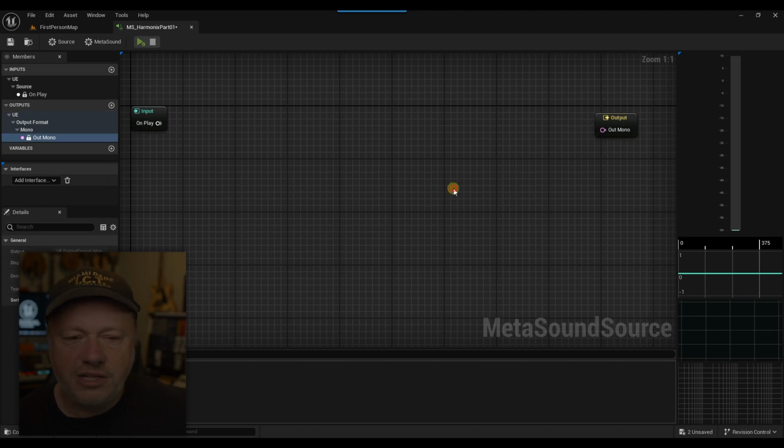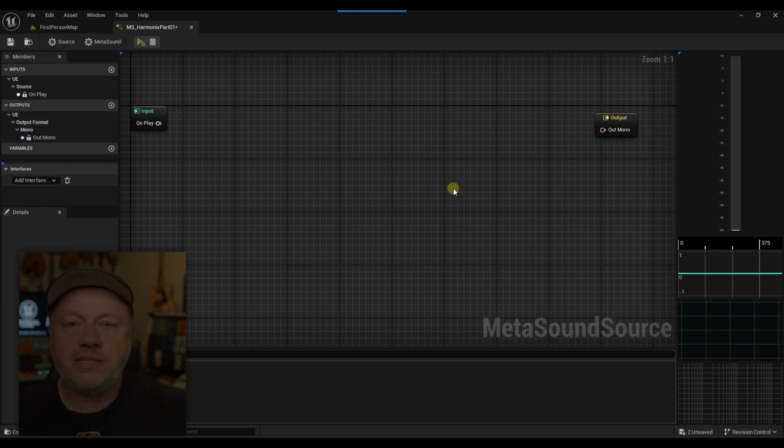But what we're going to do essentially with MIDI is, what is a MIDI file? A MIDI file is basically just ones and zeros. It's just information, almost like a spreadsheet of a song. And MIDI information, note ons, note offs, how long the notes are, what pitch they are, when do they happen. And that's all just information. So a MIDI file has nothing to do with audio. It's just information of when things would happen. Basically like sheet music, if you will. Sheet music isn't the song. It's just what you would play if you wanted to hear that song. So MIDI information is kind of the same way.